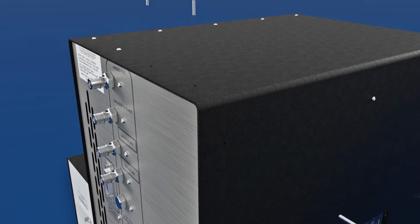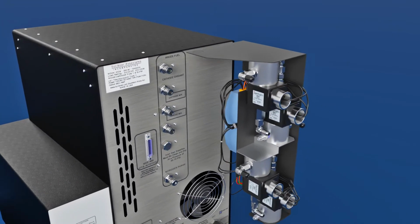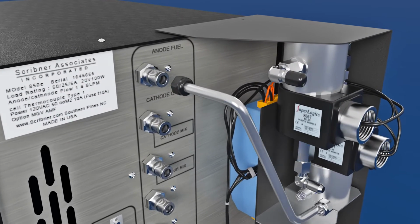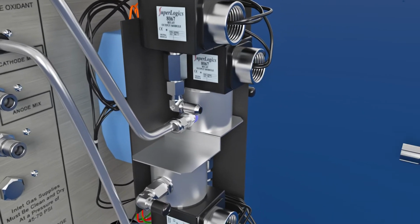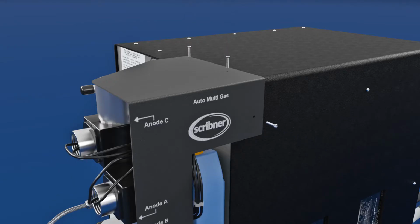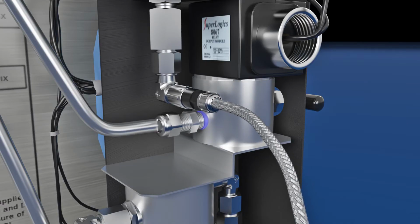Begin by removing the 4 850 chassis screws. Line up the holes on the auto multi-gas unit with the holes on the 850. Attach the anode supply and cathode supply tubes from the auto multi-gas unit to the anode fuel and cathode oxidant gas inlet fittings on the back of the 850. Loosely attach the swage lock fittings, but do not fully tighten. Reinstall the 4 chassis screws and tighten the auto multi-gas unit swage lock fittings.